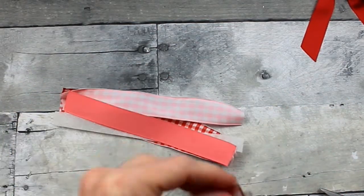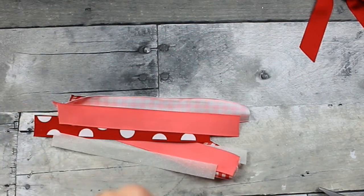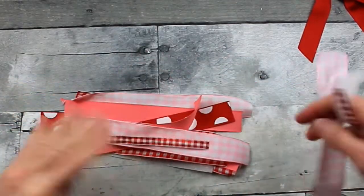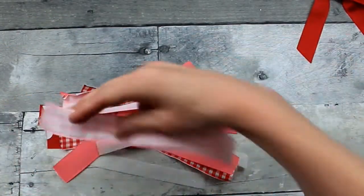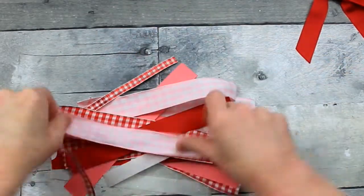You could have just grabbed the entire stack off the table if you wanted to, but I wanted to kind of play with it just a little bit. So you just put them all on here, make your little stack. It's usually best to have bigger ribbons in the back, smaller ones toward the front, because the small ones will kind of get lost in all of that bulk.